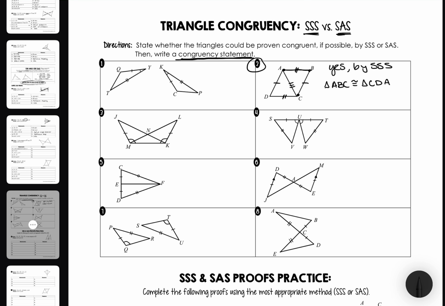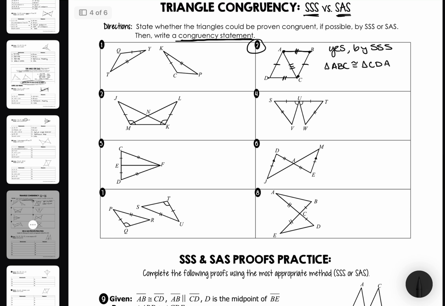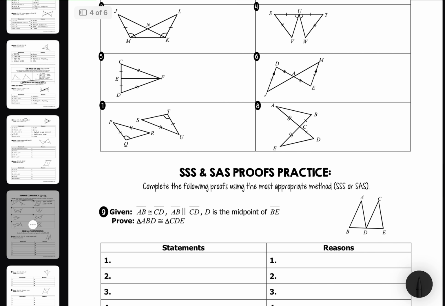So feel free to double check yourself. Make sure that this is going to make sense. ABC, I did my 2 tick mark line first. And then I went from B to C, that's my 1 tick mark line, so that should correspond with D and A. And then we did our 3 tick mark line. So just make sure with your congruency statements that the letters match up. So you guys can fill in the rest of those when you're done watching this video.